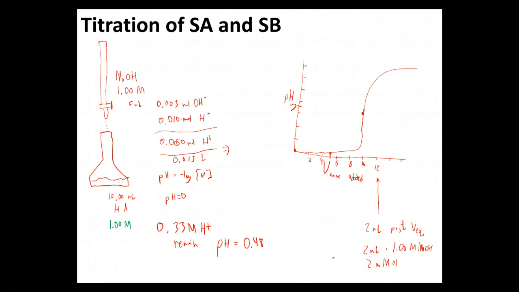The book will give you another expression for what's happening after you get to the equivalence volume. It's going to look similar to the first one, but it's mostly just going to use a dilution factor. That dilution factor is going to look a little bit different than the first one did. Again, I don't see a need for us to memorize all these. I say just do the calculation. You've been doing it for long enough that it's not a big deal. But those are the short versions of each of these three regimes in a strong acid or base titration with another strong.